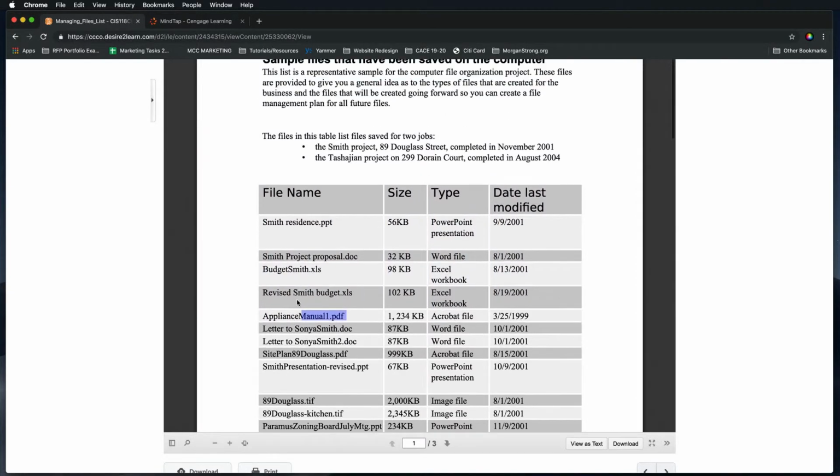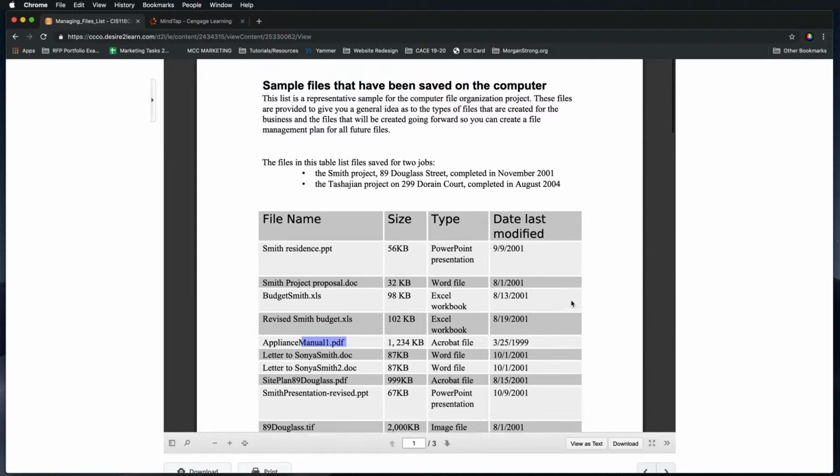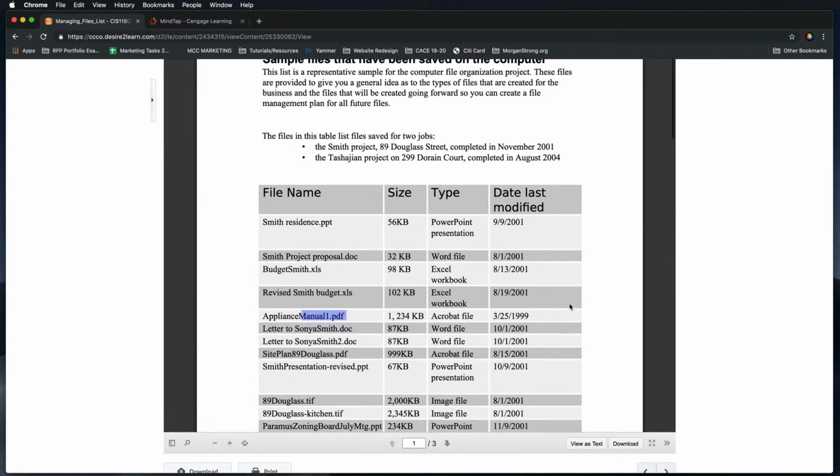So you need to read the instructions for this project, but basically it's saying, how would you organize this? You could do a couple of things. You can say each project needs to start with a project name. So instead of saying Budget Smith, it should say Smith so that all of Smith's stuff is in a row. But there are a lot of people named Smith, so how else do we distinguish that? There are not a lot of people named Tasha Gian, so that wouldn't be a concern for that project, but for Smith, it definitely is going to be.